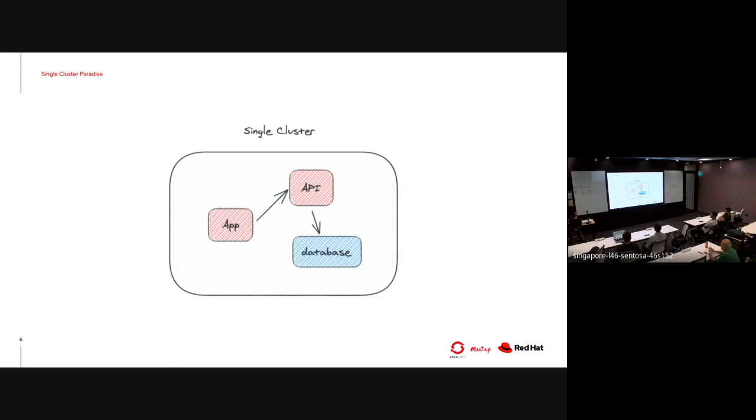Okay, so let me start off by talking about this single cluster architecture, right? Let's say I have an application, right? It needs to use an API service, for example, and then we also have a third component that is a database. So in this single cluster, when we talk about networking or communication between the 3 components, it's going to be very simple. We don't have to worry about adding a new configuration for networking or to actually enable the communication between the 3 components, right? We don't have to worry about much for the networking part. But this is a very paradise kind of architecture, which we don't normally see in real world scenarios, right?